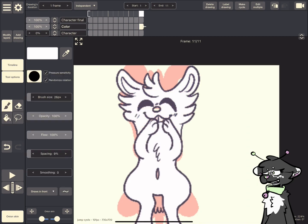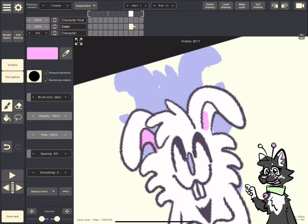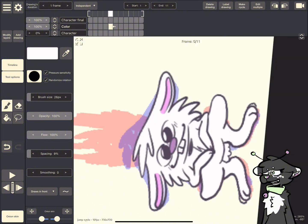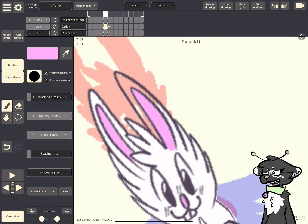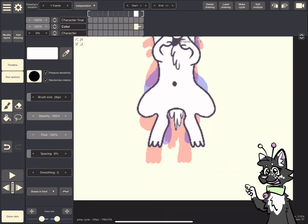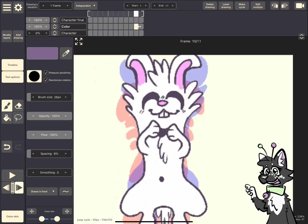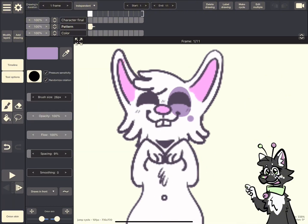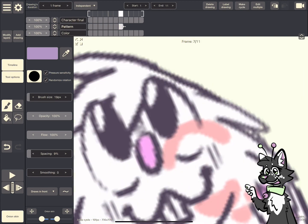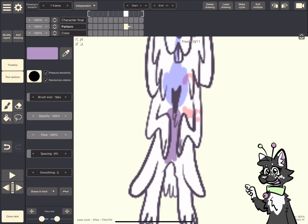And yeah, now I'm coloring it, and he's so cute. I like to try to make coloring simple, because I'm not the best at shading in digital art yet, and also it just takes a lot longer to shade everything anyways. So I just try to add some little details here and there to make him look more adorable. He has little spots on his face, and a little underbelly, adorable. He's just a little guy, and I love him.